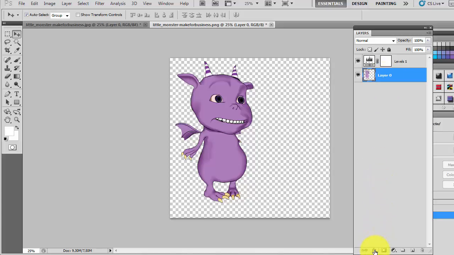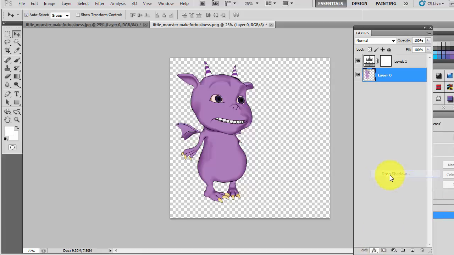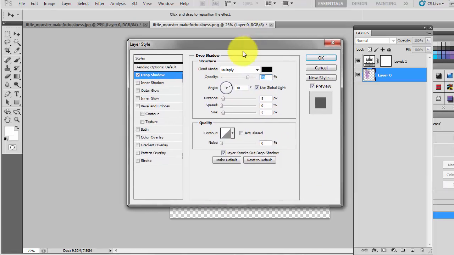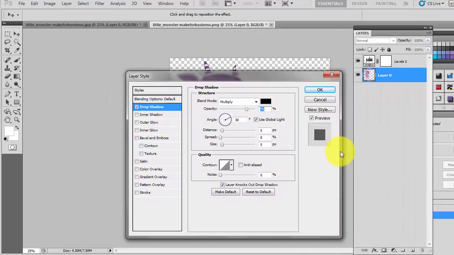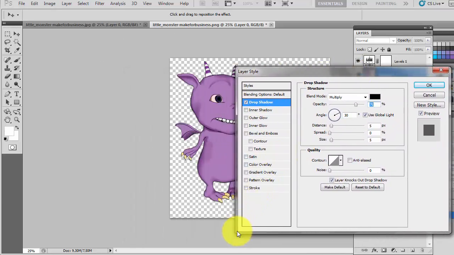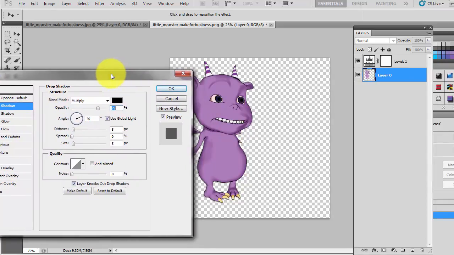Go down to the bottom here, effects, and select drop shadow. The drop shadow window will open, and I will just move it to one side.